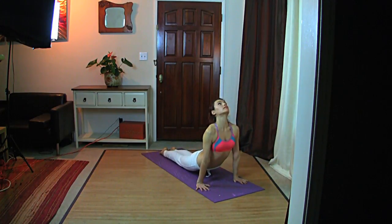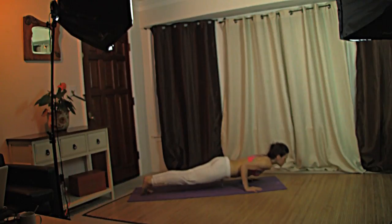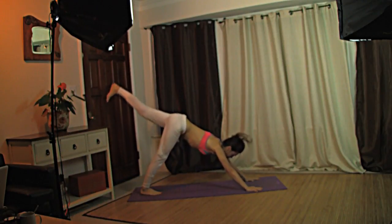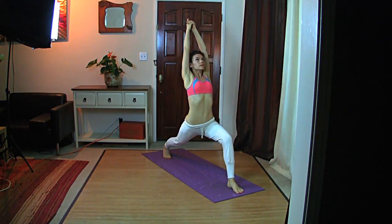Upward facing dog. Back to chaturanga and exhale, downward facing dog. Inhale the left leg up. Step the left foot between your hands, come up, high lunge. Extending the tailbone down.